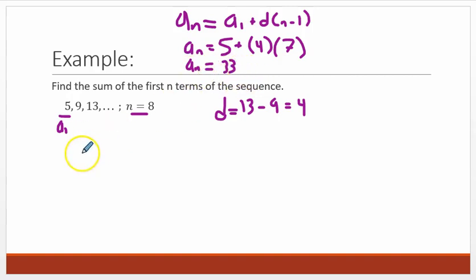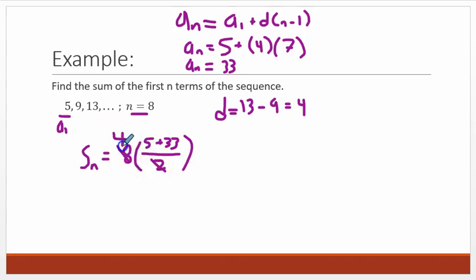So now I have everything I need to figure out the sum, because the 3 variables I need from the equation are n, which is 8, and then I need the first term, which is 5, and the last term, which is 33. Those two numbers get added together, and since we're averaging them, I'm going to divide by 2, always dividing by 2. So here I have what needs to be computed. I could do the 5 plus 33 and then cut it in half, or just like I did in the last one, I can recognize that this reduces.